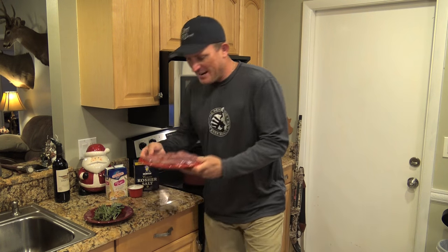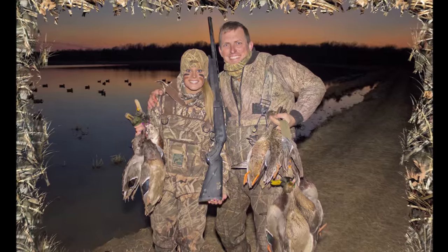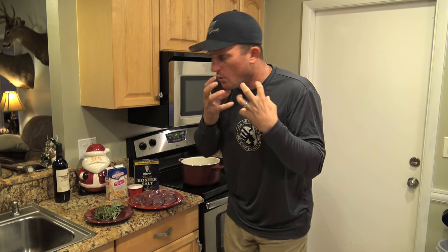But anyway, tonight we're cooking one of my favorite things ever. I love wild duck. This is boneless, skinless duck breast. Wild duck is extremely, let's say, gamey. It's got a lot of flavor. Some people say it's like liver, some people say it's like whatever. But it does have a lot of flavor, so you've got to really mold it into what you want.